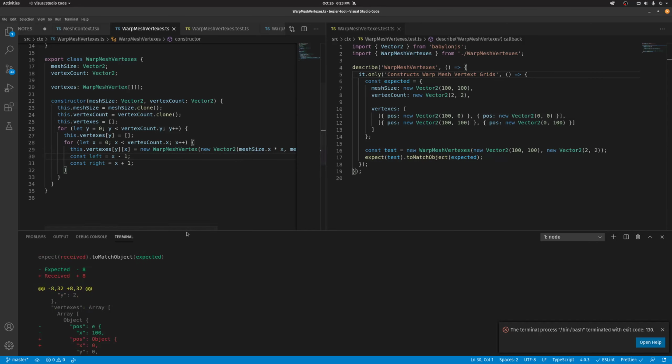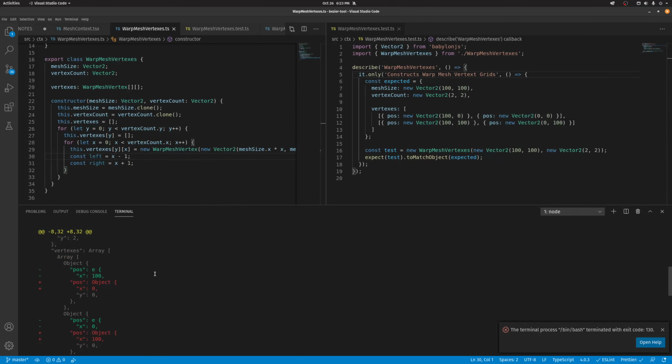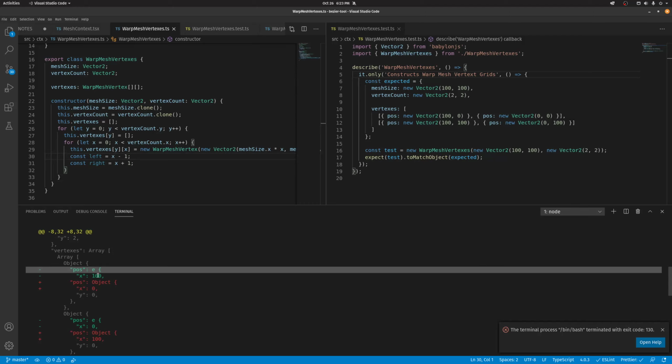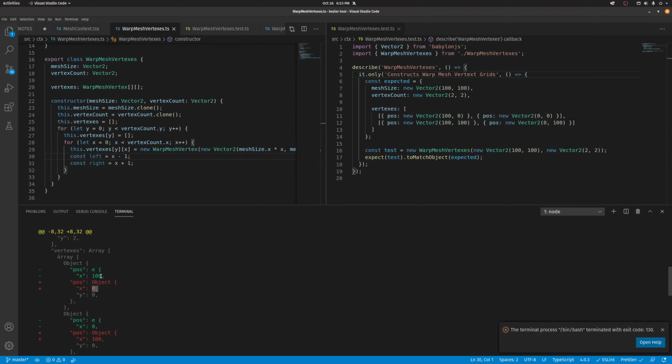Okay, so now it's getting some stuff back from the test itself. The reason this is breaking here is this type is not an object. I guess the props do exist.